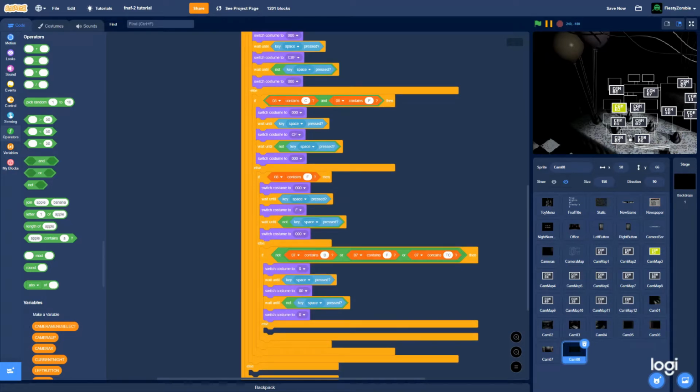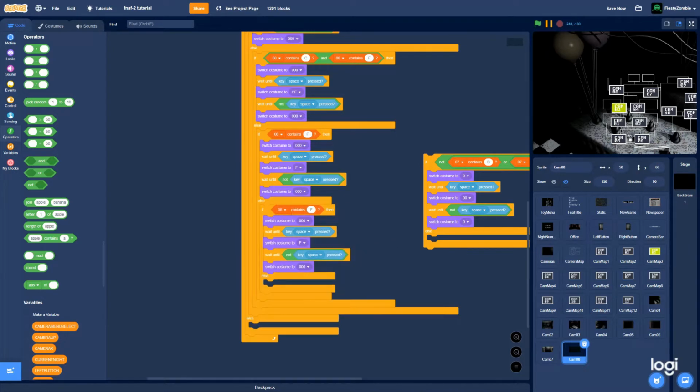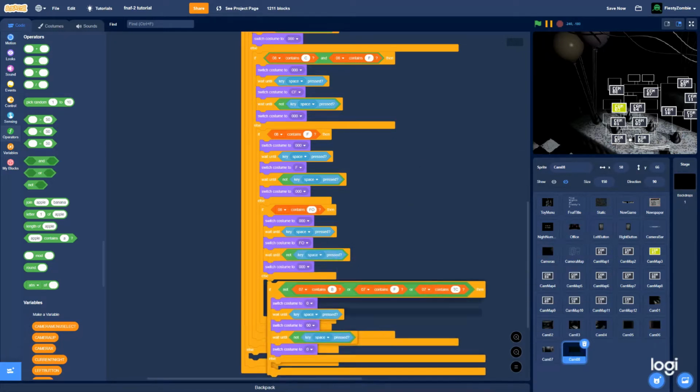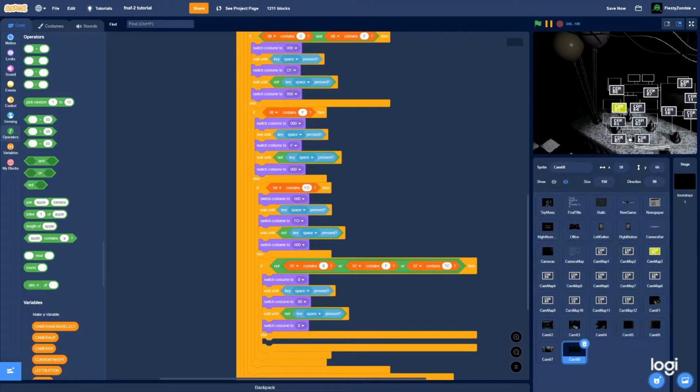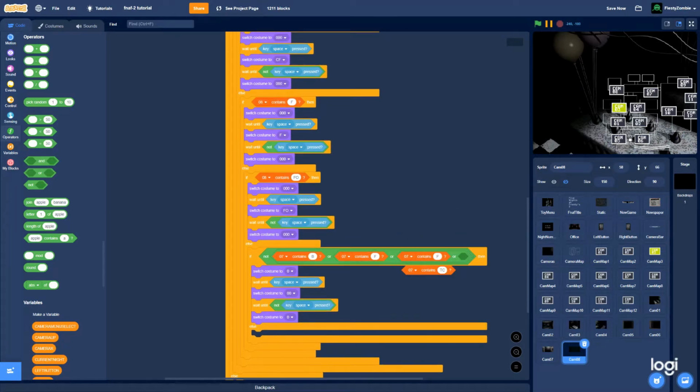And then we need Foxy as well, so let's just move this, right click duplicate. If it contains FO, switch costume to 000, FO, 000, and then we can just put that like that. And then we need a new OR condition, so let's just grab this, put this in here, just like that, and then we need to change these to 08.